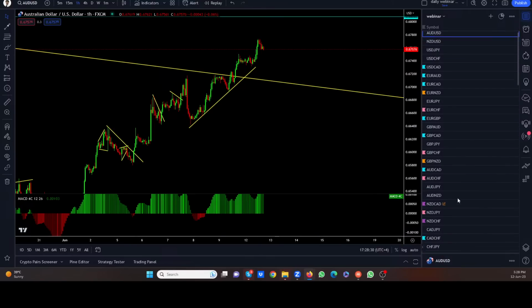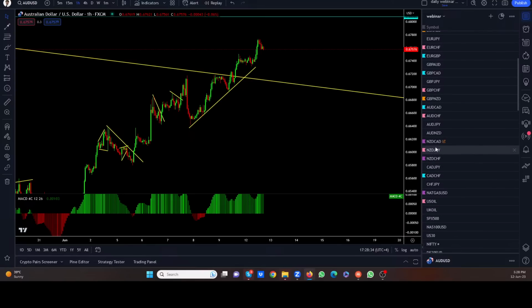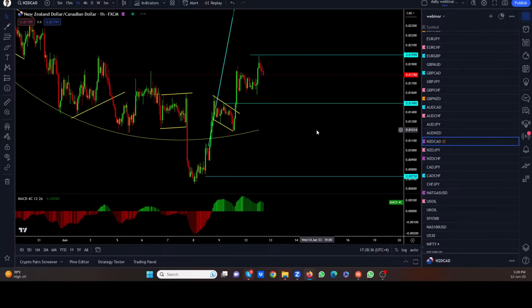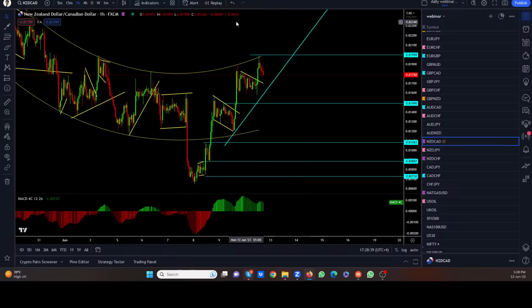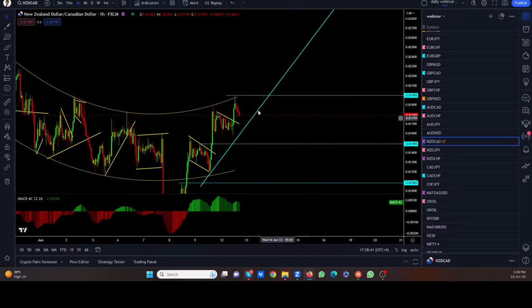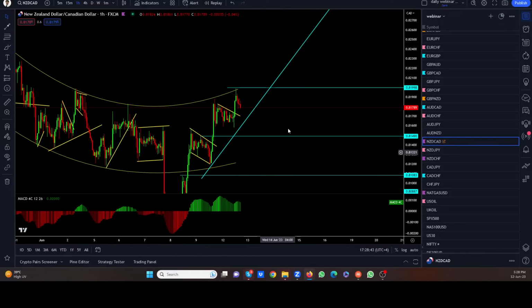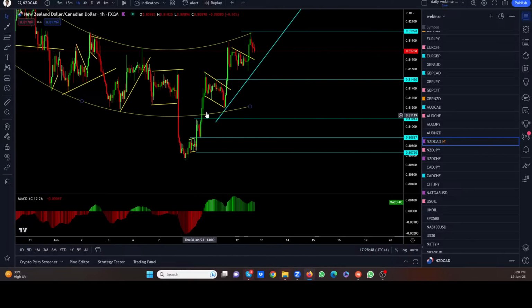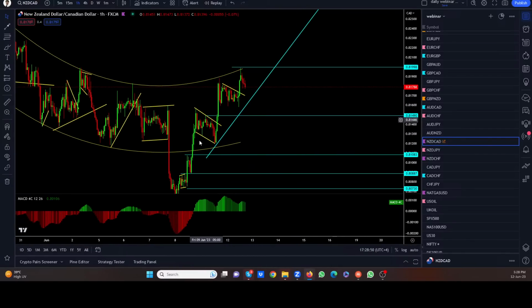New Zealand CAD, great, let's do that. I think on the New Zealand CAD, if you follow us for the entire week, you will be surprised. You will get a good chance to see how we trade this. So I'm still in a trade from here. On this one, I've closed a few trades. I closed this one. I'm in this one. I didn't take this one because it's the same thing as this. Now I'm looking for a trade.